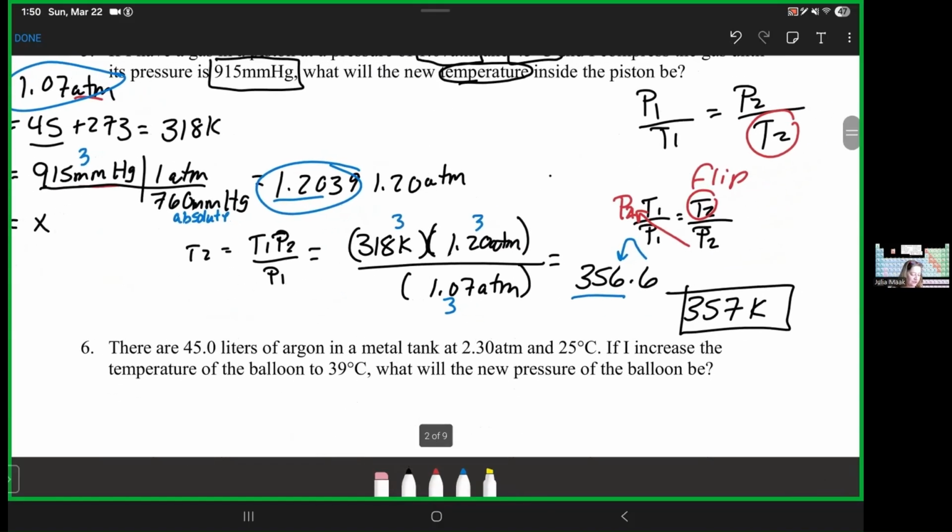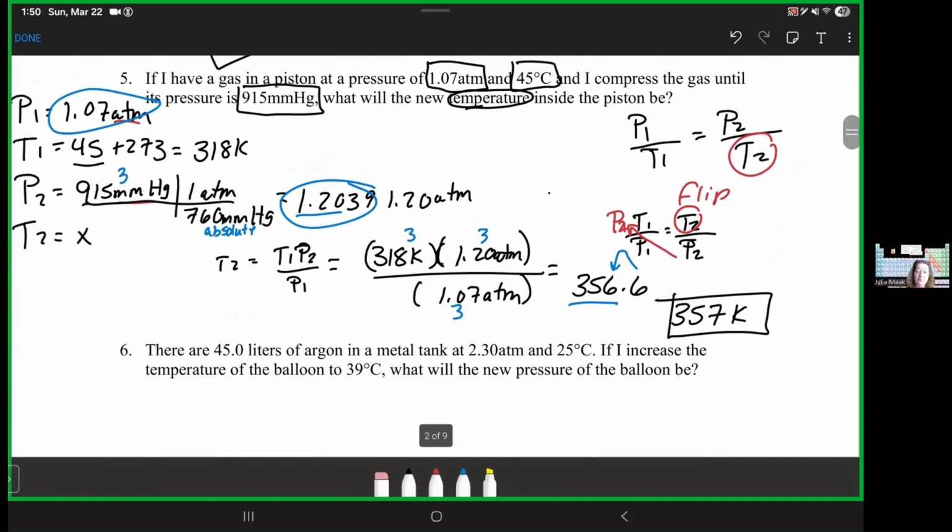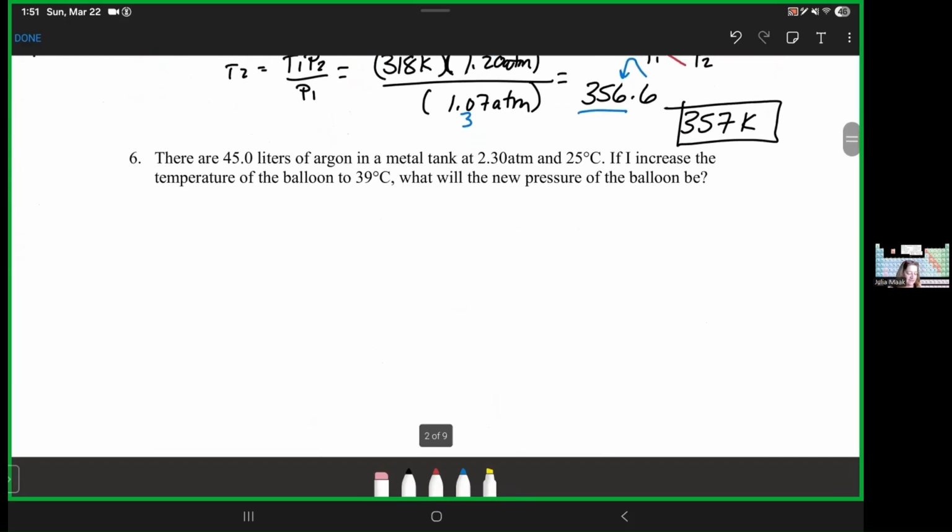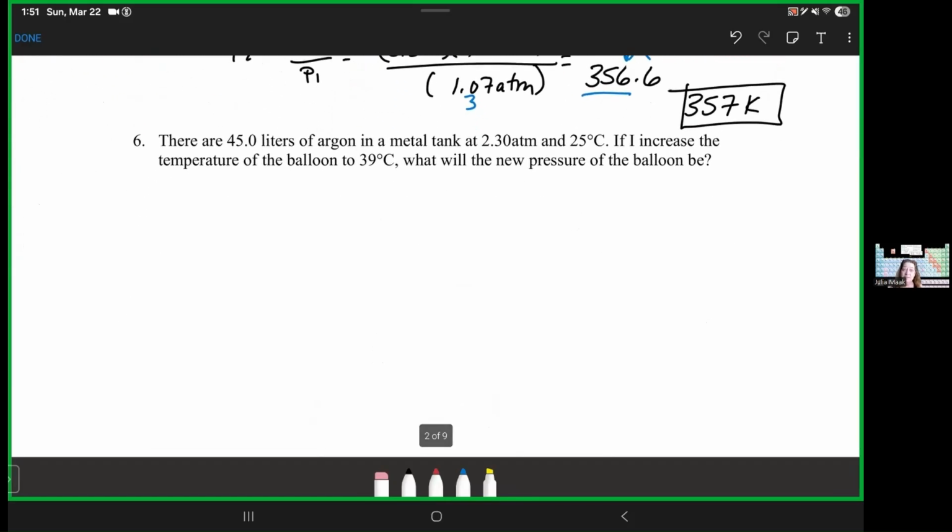So that's how you can check yourself real quick, knowing those concepts that pressure and temperature are directly proportional. If pressure goes up, temperature goes up, because then you can see, like I just did, I had my pressures in the wrong place. I had them switched, and so my temperature was going down, and I knew that had to be wrong. So I knew I had something switched. So knowing those concepts that we talked about at the beginning, how pressure, temperature, and volume are related to each other, you can do a quick check on yourself and see if maybe you switched something.